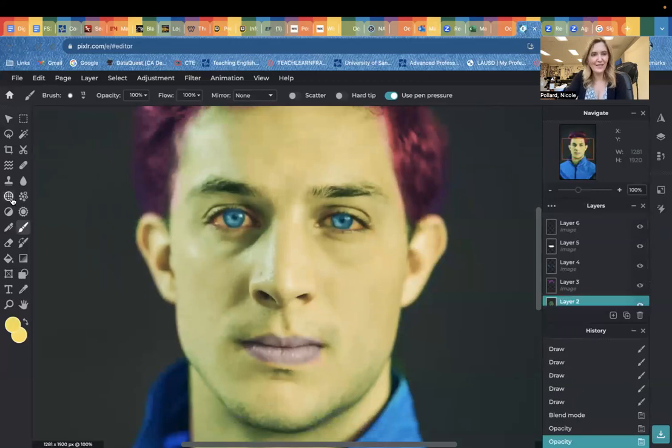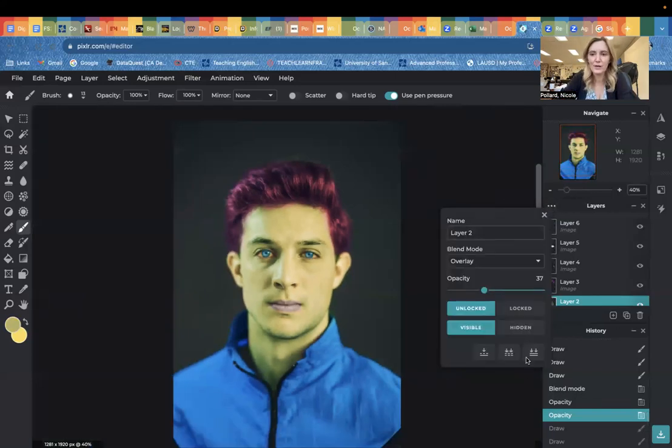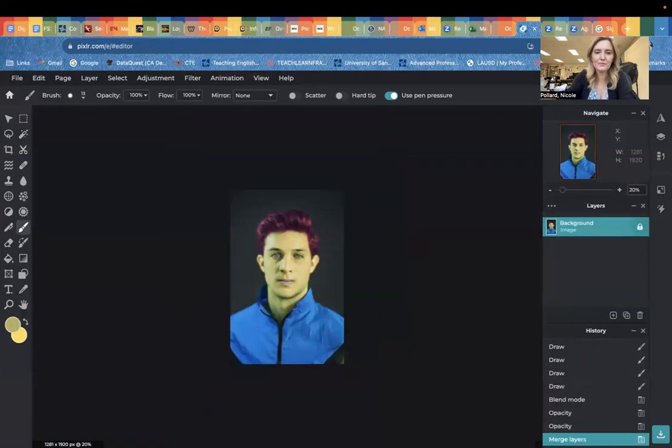Let's see, his face, I didn't quite get the green down here. I'm going to go back in and clean up his face a little bit. No, maybe not. Leave it as is. Okay. So once you have him all colored in like that, we're going to flatten our image.